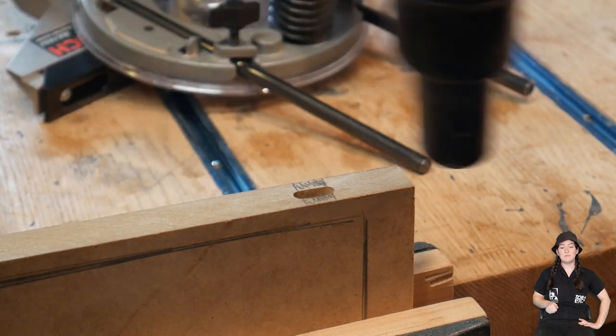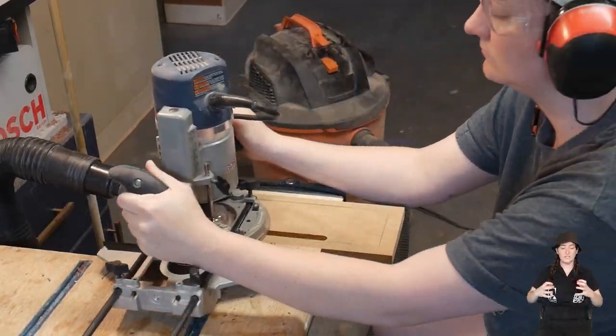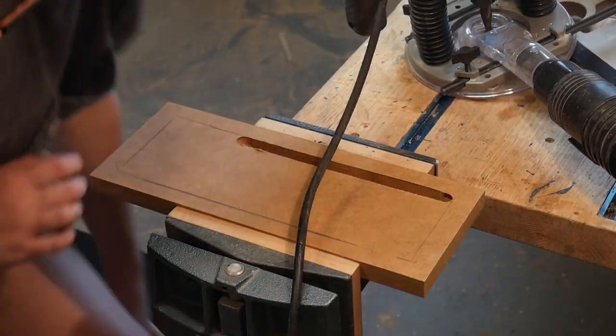Cut the MDF to the approximate size. I used my half inch spiral upcut bit to core out all of that center material for the keyboard to sit inside of.